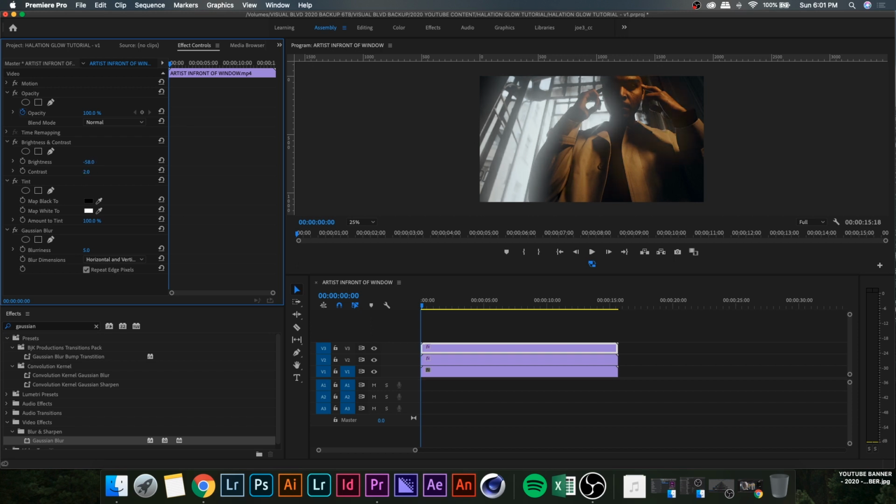It's very popular in music videos nowadays, and it can add that touch that takes your video to a whole other level. And there you have it, folks, the Halation Glow or Dreamy Glow, Soft Glow effect. Very popular with the kids these days, and especially with music video editors. I see it a lot. It looks great, a little bit overdone in my opinion, but if you want to go for this look, if the video calls for it, this is one of the few ways you can do it.